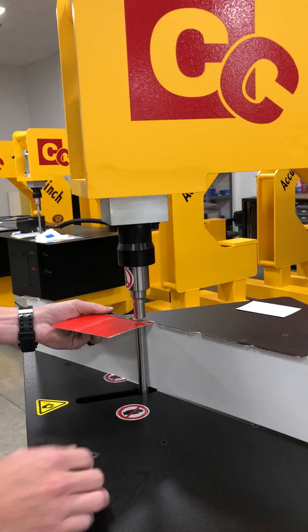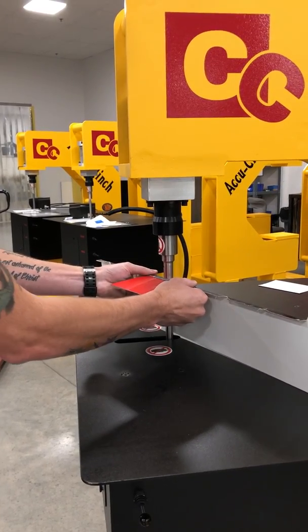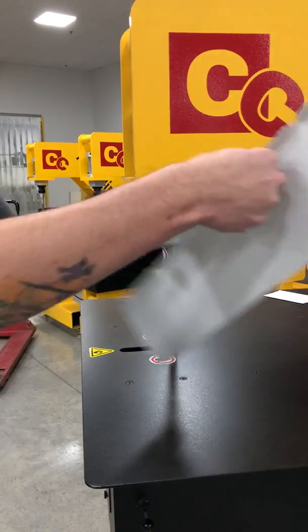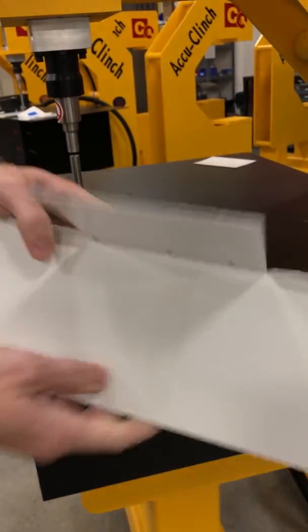And then the next part is pretty simple. Just push down on this lever right here, and then clinch away. There you go. That's it.